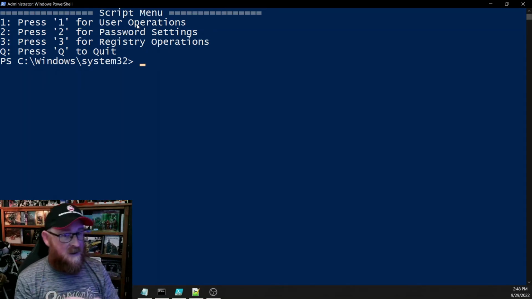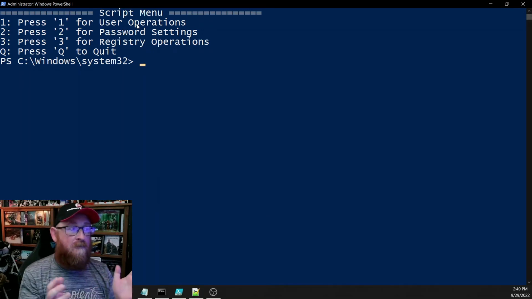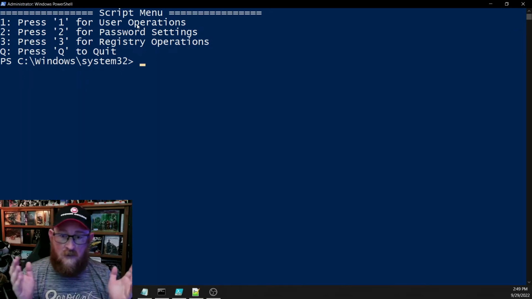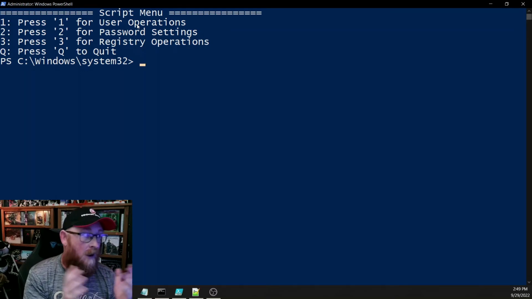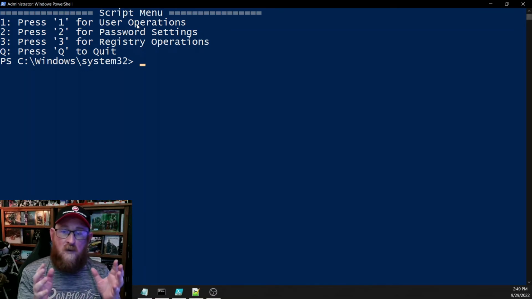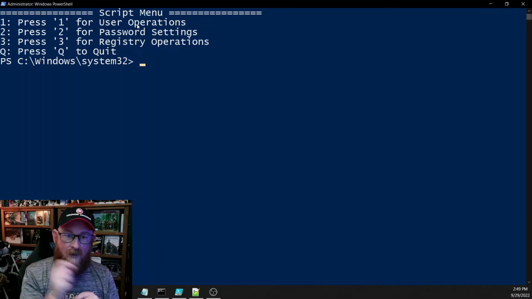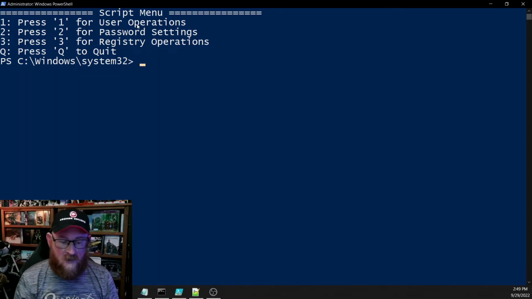Press 2 is the password settings, which we haven't talked about yet, but we will get there. 3 is registry operations, to include just your default RDP ports and a few other things. And then Q to quit, right? So once we reach Q to quit, that is literally Q in order to quit out of all the operations. So let's look at this paired up with other stuff.